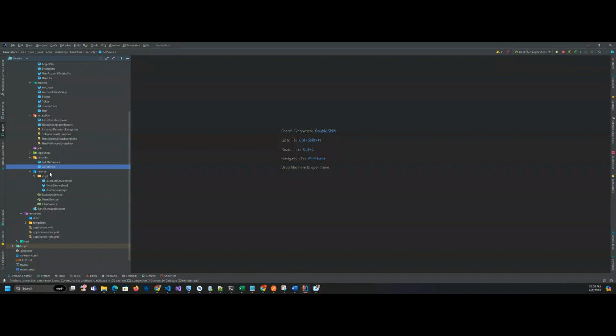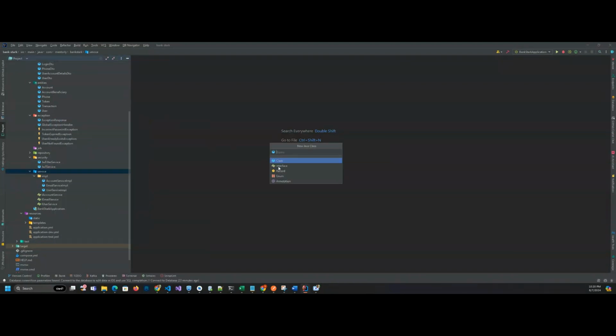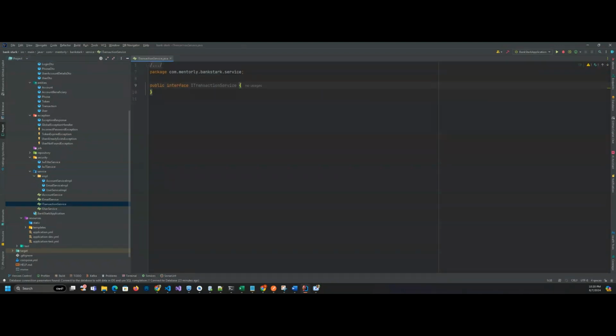We need to create an interface, a Java interface. Let's call it TransactionService. In this interface, we are going to implement two methods.